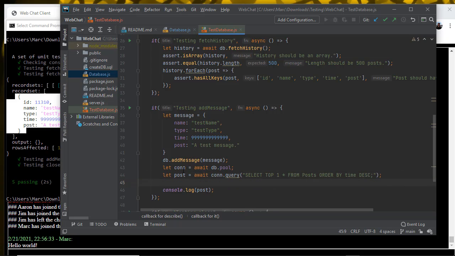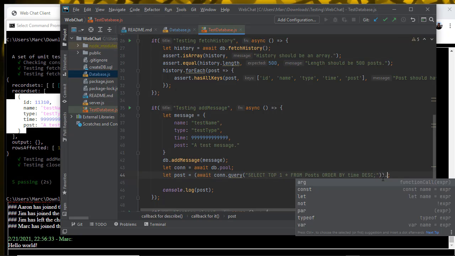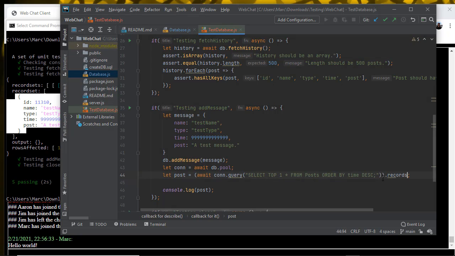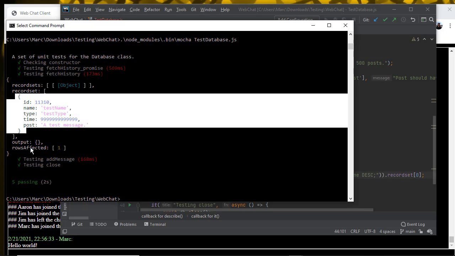So I'm going to go ahead and put this whole thing in parentheses, and that should be the object coming back. And then the record set property, and then the first item in the record set should be our post. So let's try it again.